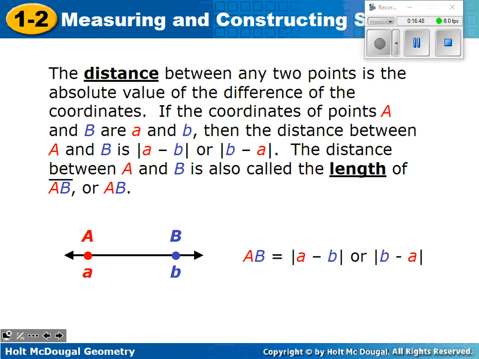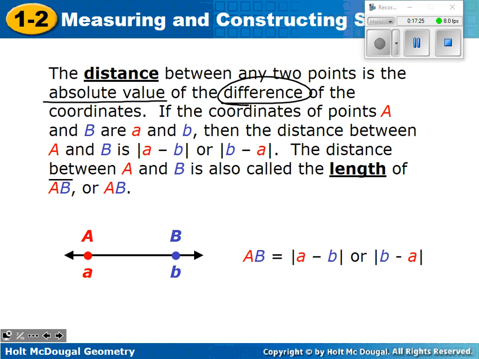Sometimes they're not going to be really simple numbers, though. It could be that this is 1,462 and this is 3,500,000, I don't know, whatever, 572,352. It could be a large number, okay? You're not going to want to sit there and count all the little tick marks until you get there. So the distance definition is between any 2 points. If you want to find the distance on a number line, it is the absolute value, because distance is never negative. It is the absolute value of the difference, which means subtract, of the 2 coordinates.